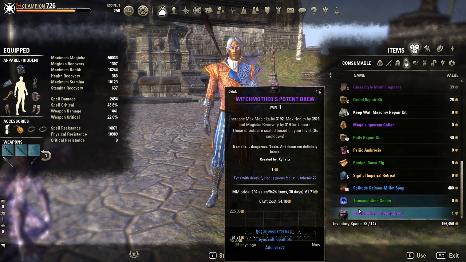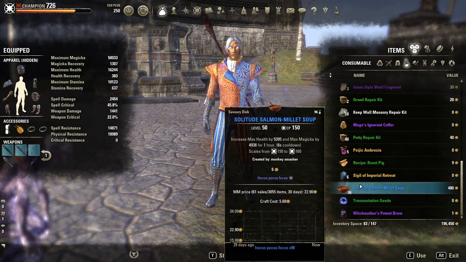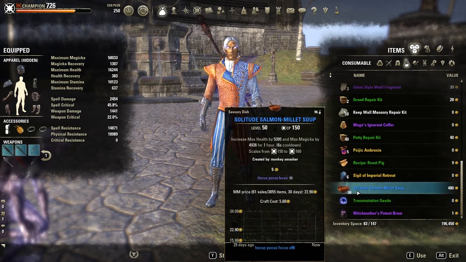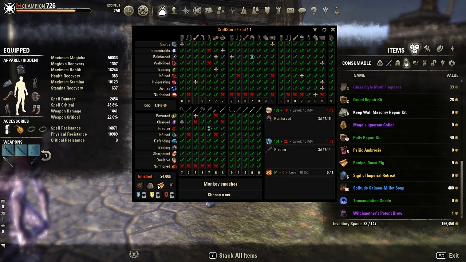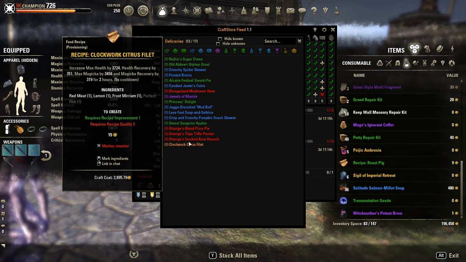It'll give you about 1.5k more health. So it is better to run this if you can, but I just run Witch Mother's Brew because it's more reliable and easy. If you are willing to actually spend the gold on it, this food right here is the best food, but it costs almost 3k per food.